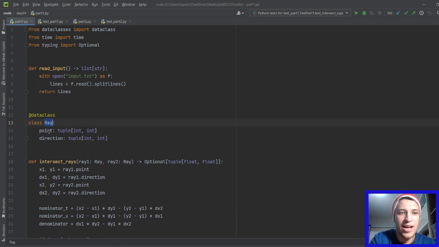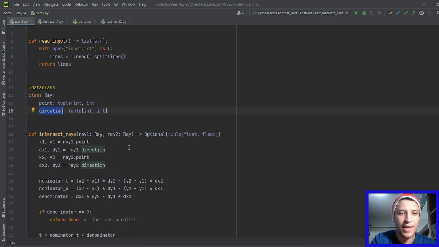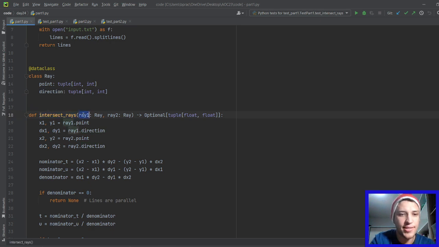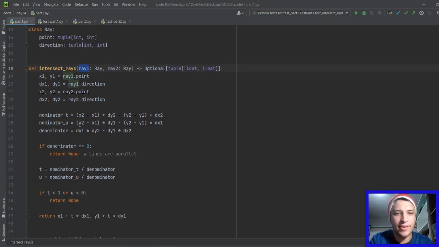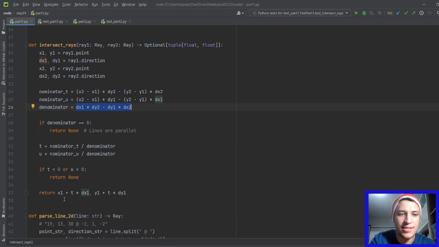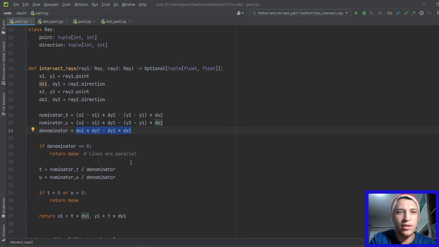So we represent a ray as an initial point and a direction, and then it will be important to intersect two rays. In order to do that, we can use a formula that tells us we can calculate this value of d as this term divided by this term, and then the intersection of two lines will be given as the initial point plus d times the direction vector. Now, since we have rays, which have one endpoint and in the other direction go until infinity, the particular intersection point only lies within those rays if both t and the similar value u are non-negative. So that's how we calculate the intersection of rays.